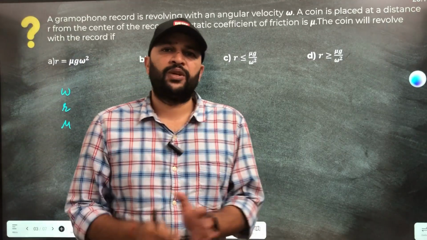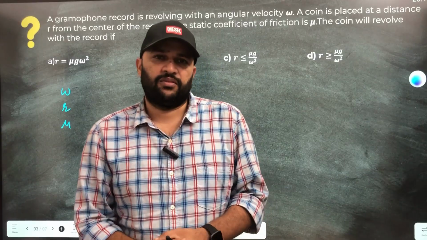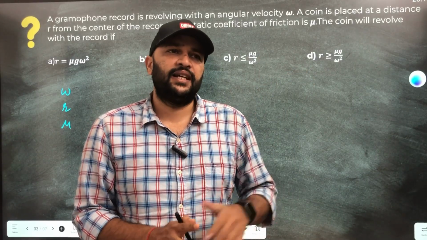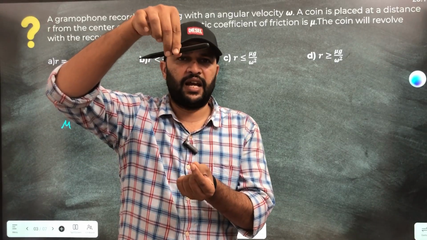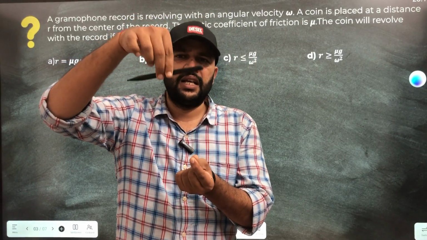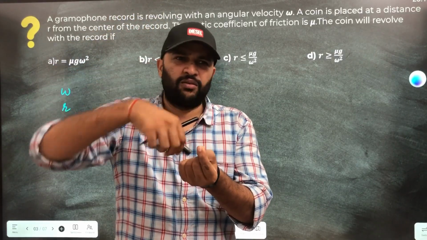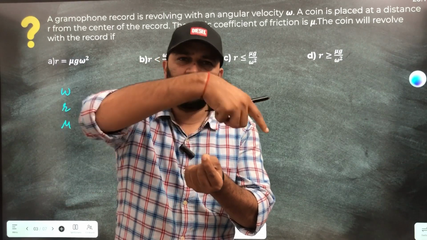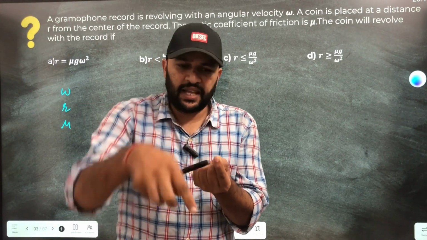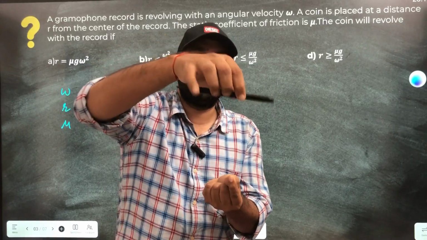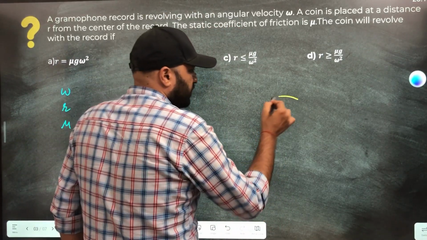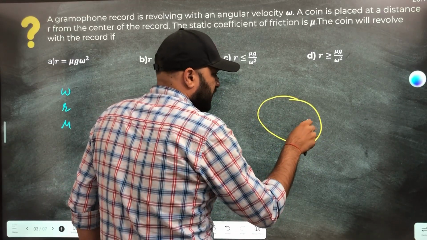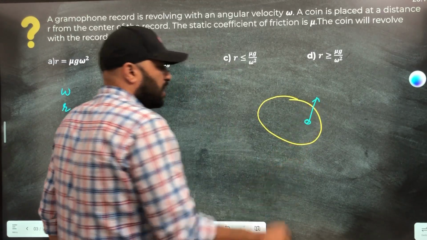Let me explain to you what a gramophone is. Gramophone is a music system of previous time. So basically it is like a plate. You can imagine if a plate is rotating and I place this pen anywhere on the plate, what will happen? This pen will be thrown out. Let me repeat again. If you take any plate, the plate on which you are eating food or something, and there is a motor fixed on it, and this plate is continuously rotating and you place the pen, all of a sudden what will happen? The pen will be thrown outward. Same thing happens if this is a gramophone record and you are placing a coin. This coin will have a natural tendency to go out, right?